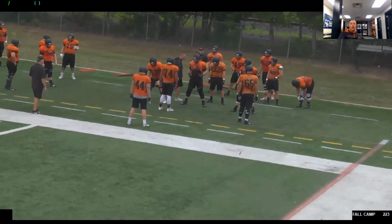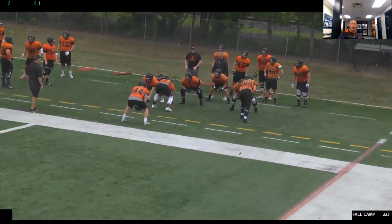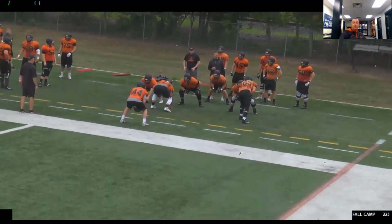Now we'll get into a situation where we'll add the fullbacks in. We'll add the tight ends in. Up to my left, as you're looking at the screen, the on-the-ball tight end is over there. Down here to the right, as you're looking at it, the fullback's there. Two different concepts going on. We're working power with the tight end up to the top. We're working split zone ISO here down to the bottom.